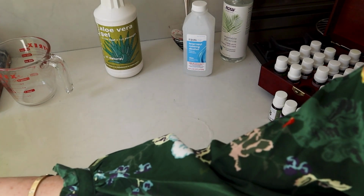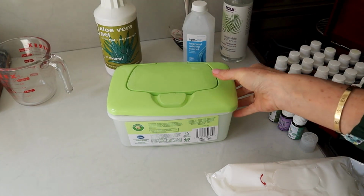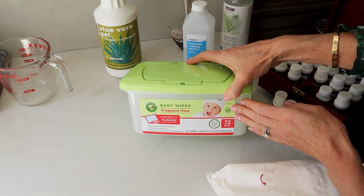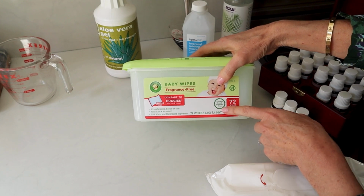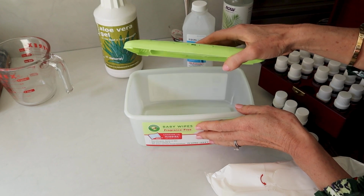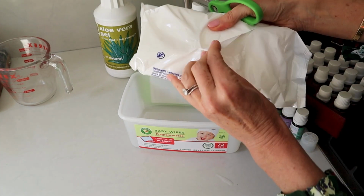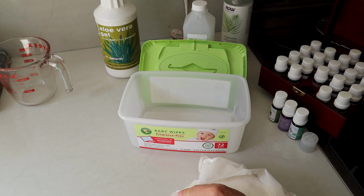So here's a little hack. What you could also do is go to the store and get some baby wipes. These are regular baby wipes, and they're fragrance-free. I think it says they're alcohol-free, which of course they would be, because you don't want alcohol on a baby's bottom, right? But I just want to show you how to do this, because it's a really easy hack.